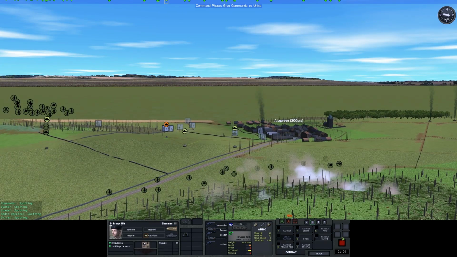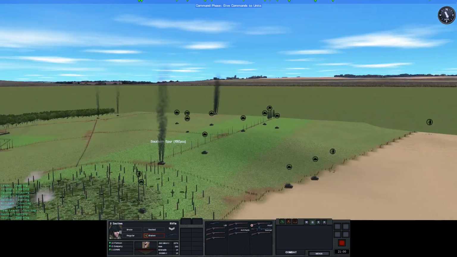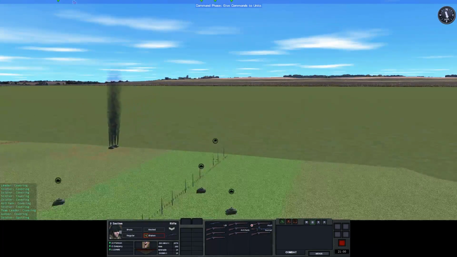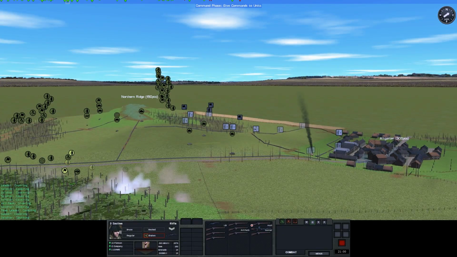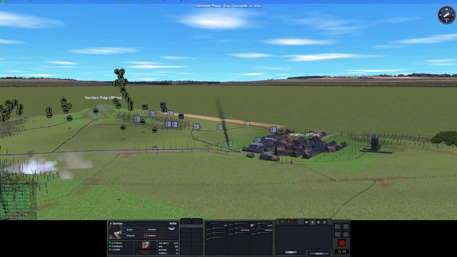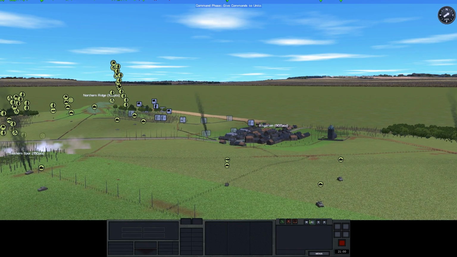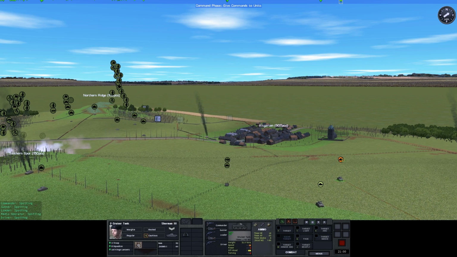Why are they laying down so much smoke or whatever? I suppose it's a heavy artillery barrage. Now that's going to make it next to impossible for us to actually assault into the village, which I suppose is what they were trying to do with that barrage, but it's unfortunate. Not an awful lot I can do. Why am I not?